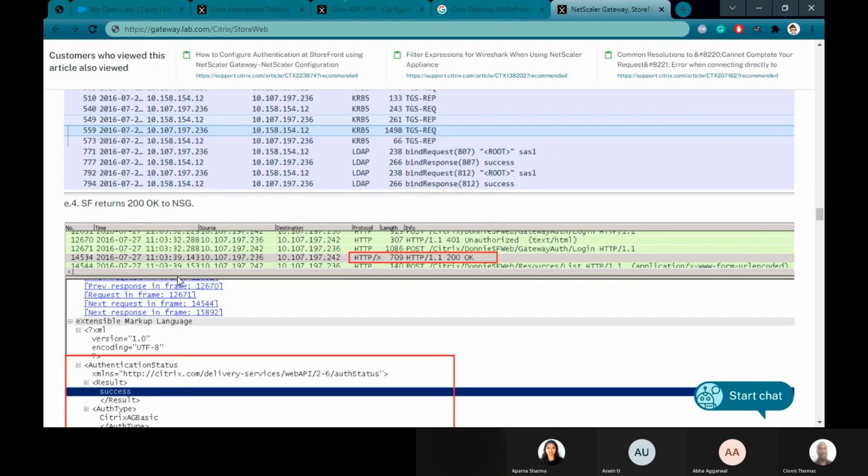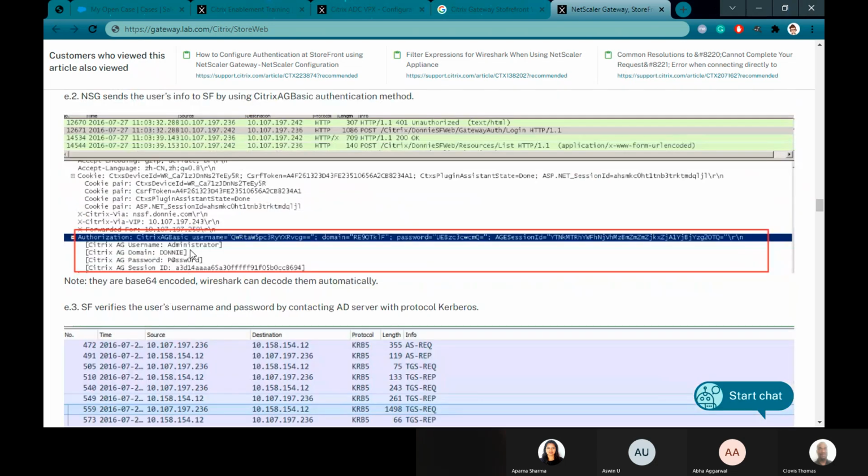It could be that you are sending the username, domain, password right, but this domain and the domain that the StoreFront server is on are different. It was expecting some other domain, so it will give you an error related to the domain realm being different, that it was expecting realm this, but the received domain was this. So something like that, and it will give you an idea of what needs to be changed where.